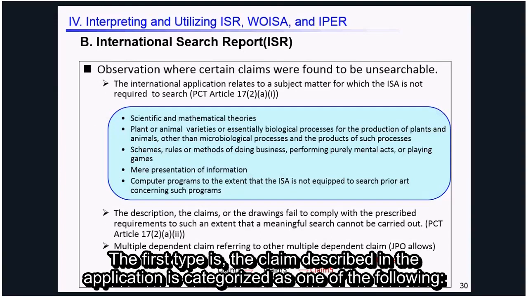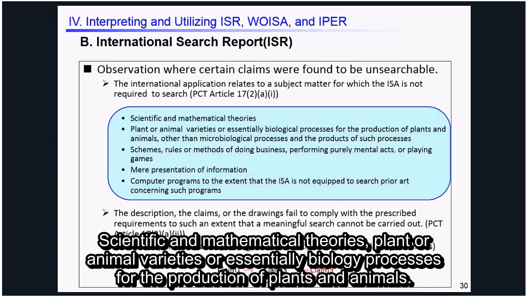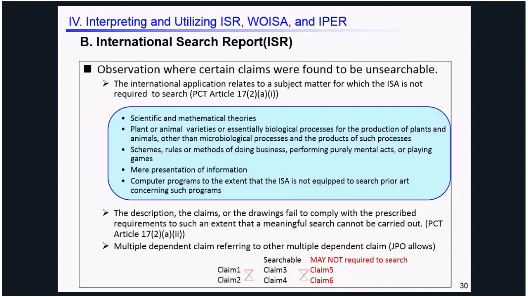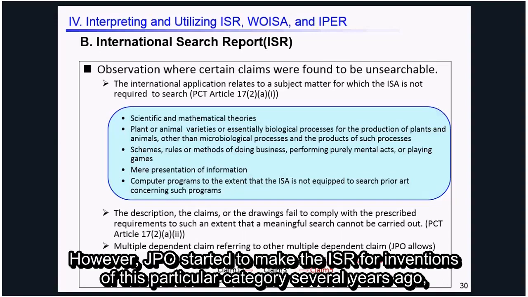The first type is where the claim described in the application is categorized as one of the following: scientific and mathematical theories, plant and animal varieties, or essentially biological processes for the production of plants and animals, schemes, rules or methods of doing business, etc. The JPO had not been required to search surgery and diagnostic methods for treatment of the human or animal body.